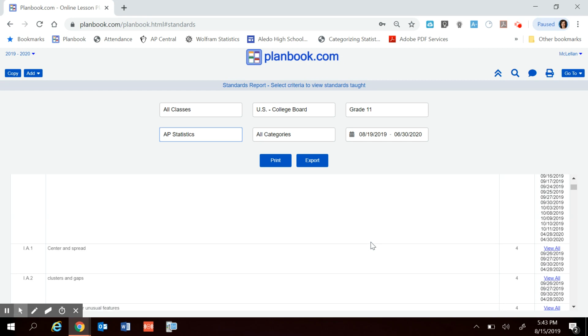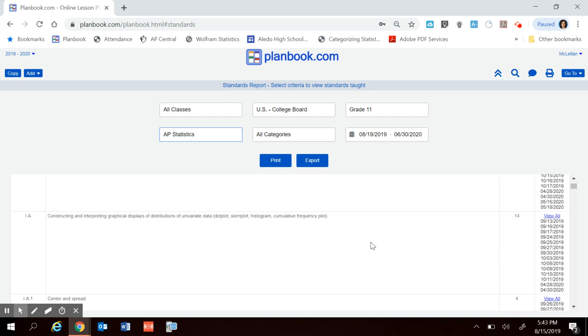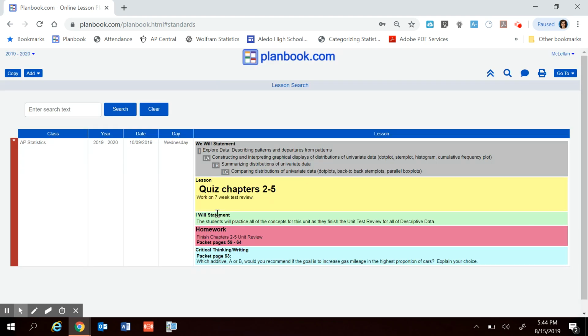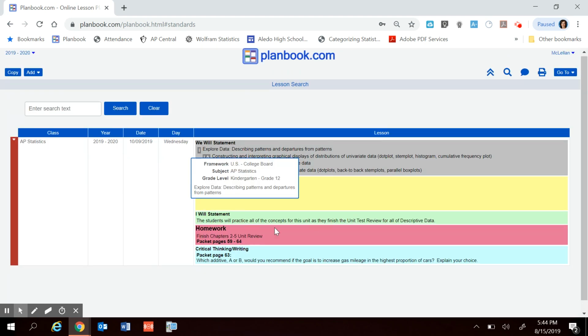So here are all my standards, and you can see that the first standard, exploring data, patterns and departures from patterns, I taught that 16 times. I taught that throughout September, October, lots in October, visited again in April and May. I can even click on one of those dates and it will show me what assignment I did with that particular standard.